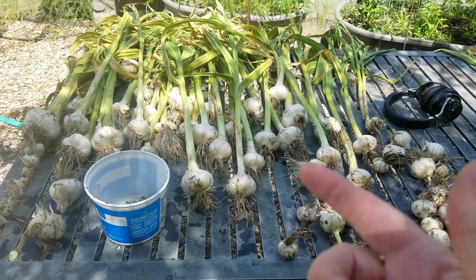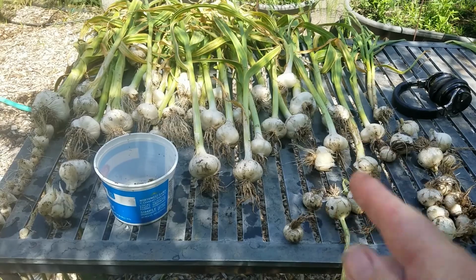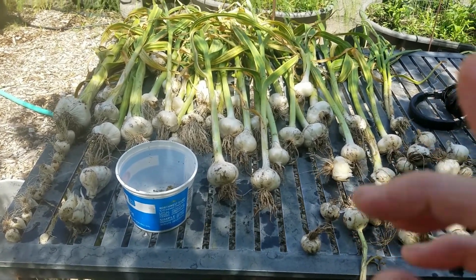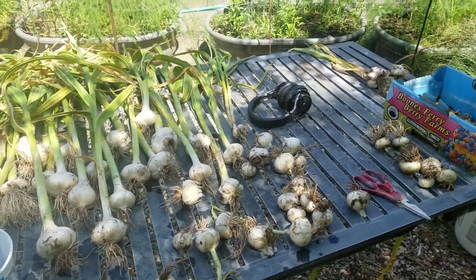Give it away as presents to people that will eat it, not people that'll hang it on their wall. Give it away to people that need it, and they will eat it. So anyway, I'm off my soapbox now, and I'm going to get cracking.